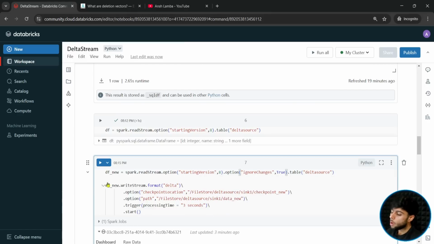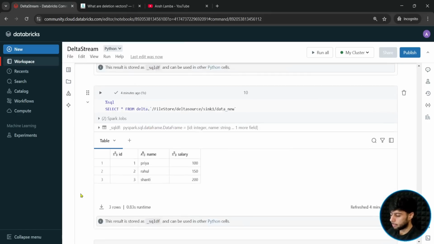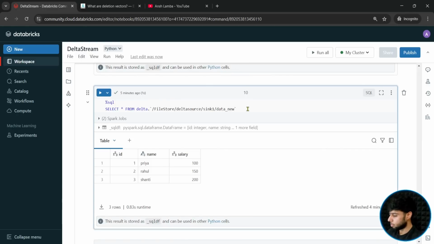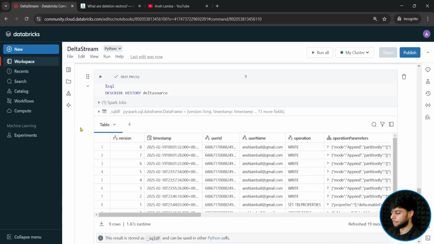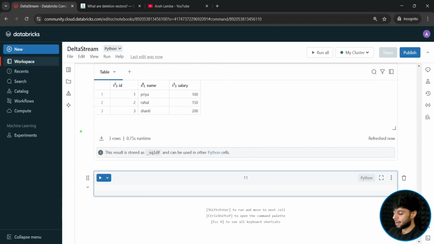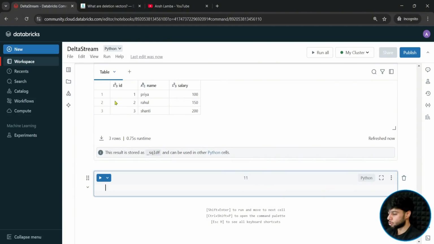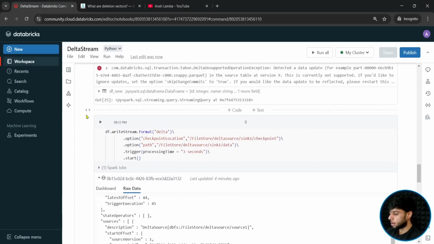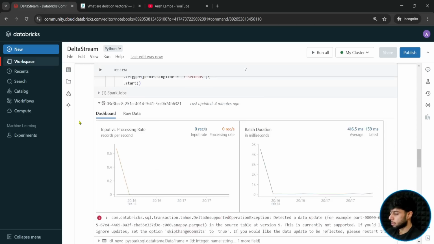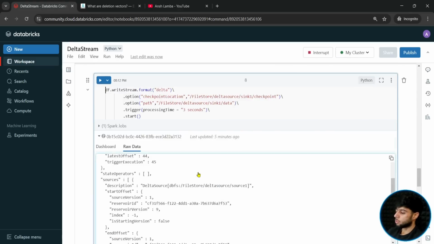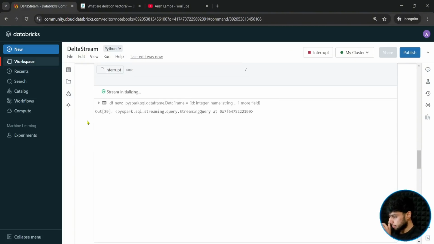Okay, now if I write this, let me see the number of records, because I want to show you something else as well. So far we just have 3 records, I guess. Yeah, perfect. So now how many records are you expecting? You will say, hey Ansh Lamba, according to this logic, it will insert the new partition. Yes, you are right. So instead of seeing 3 records, you will see more. Let me show you. Let me initiate this query now, and it should run fine. Let me run this query, and let's see what we have.